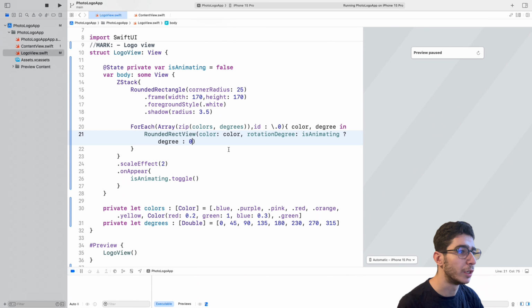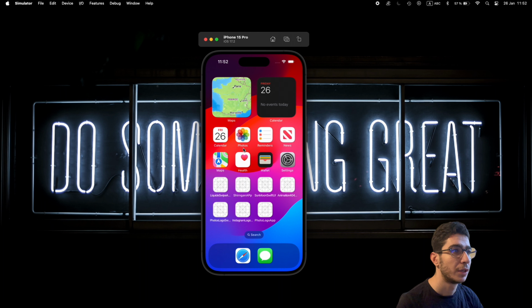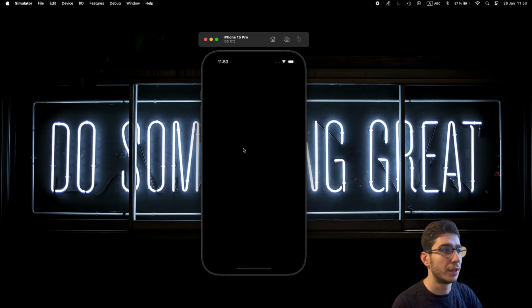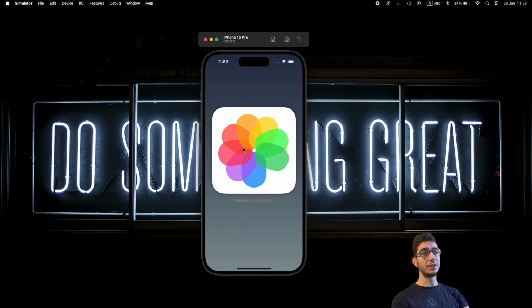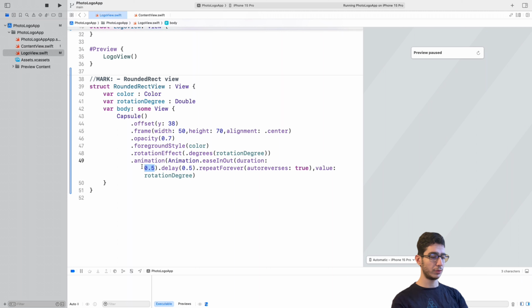So you can change this variable. So let's say 0.5 and delay will be 0.5. Let me just run it again, and yep, you can see this is a lot faster. So you can say 2 and 1.